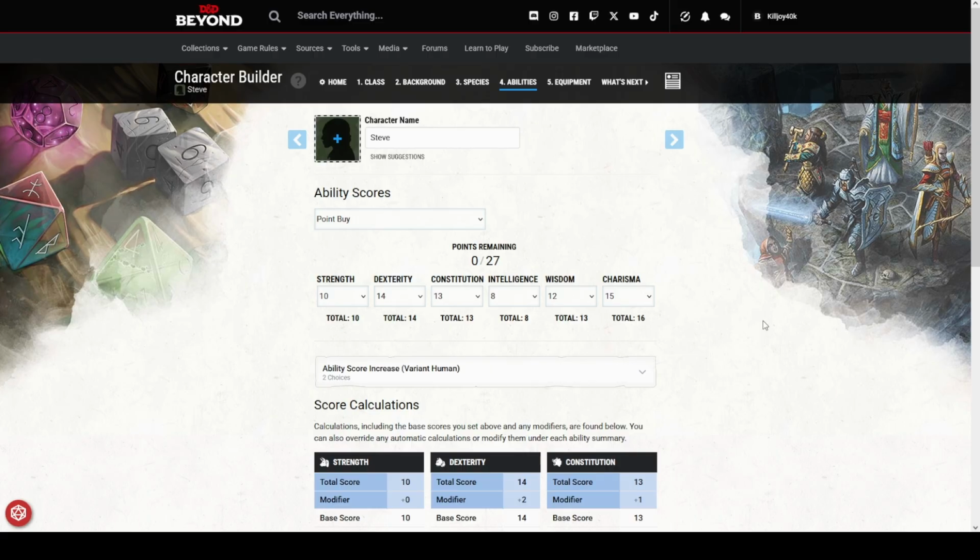This is a little different than when we did point buy. It's roughly the same, just you can go a little lower. So I built a lot of characters in point buy to be a little bit weaker, but then you can end up higher in certain spots. So, okay, we'll go with a 13 Constitution and a 13 giving us 14. Oh, we have an extra point. We can now go to 9 on Strength.